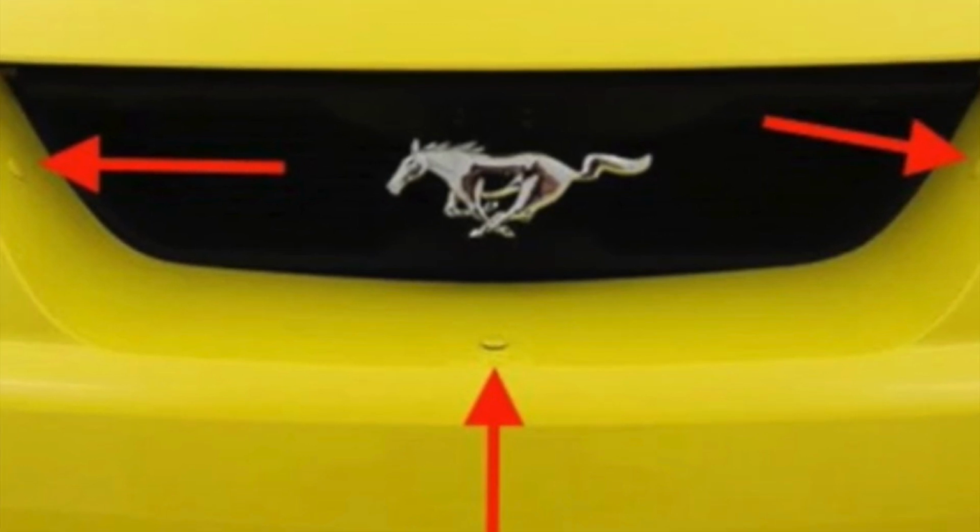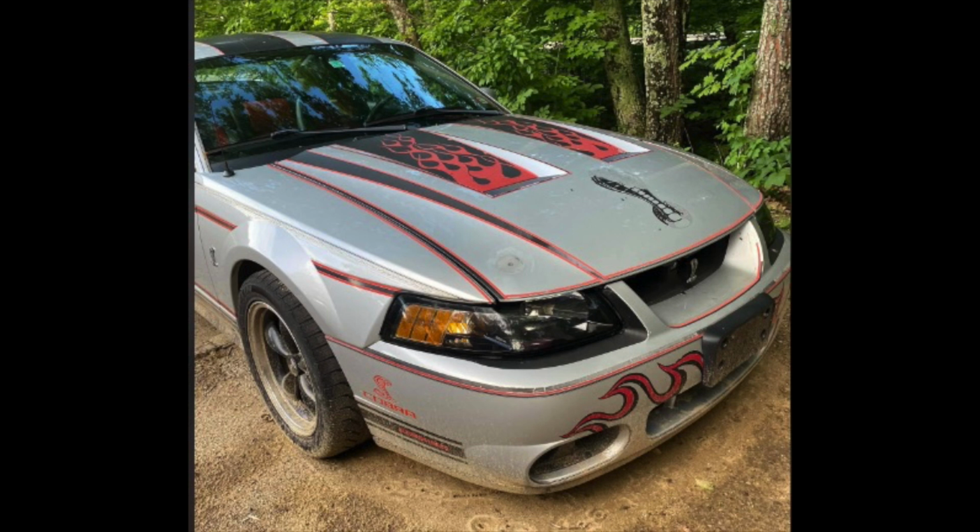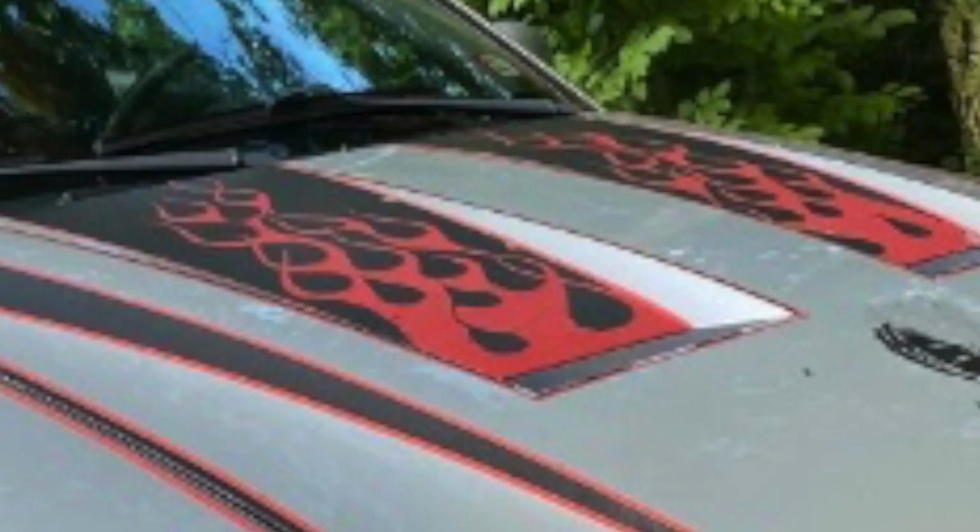But obviously, the car had stickers all over it, and I don't think the car was garaged. It looked like the paint was in kind of rough shape, but these are some of the pictures of the car. It does have the front license plate frame bracket on it, and that's just a factory option. Some dealerships put that on the second they get the car from Ford. These stripes are pretty ugly, but it's really not that bad, and I think most of them were vinyl. So the vinyl will come off.